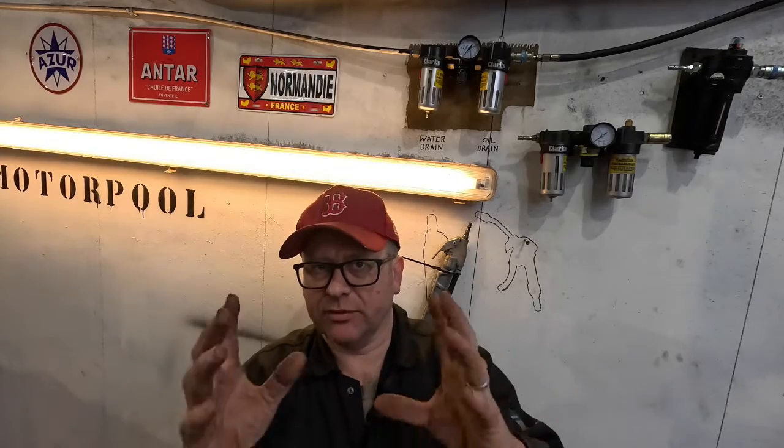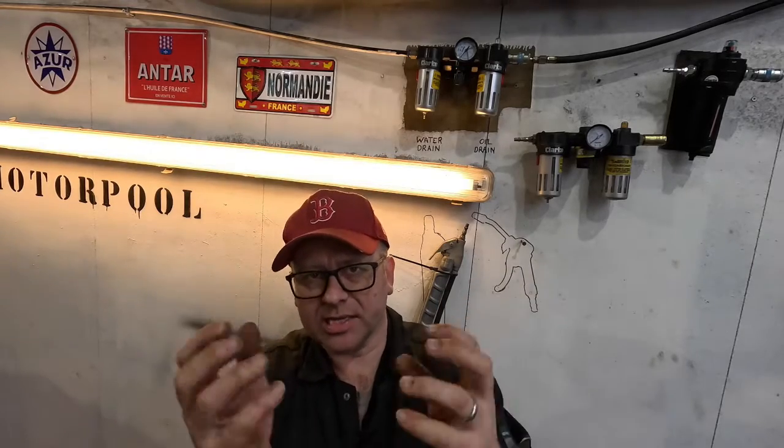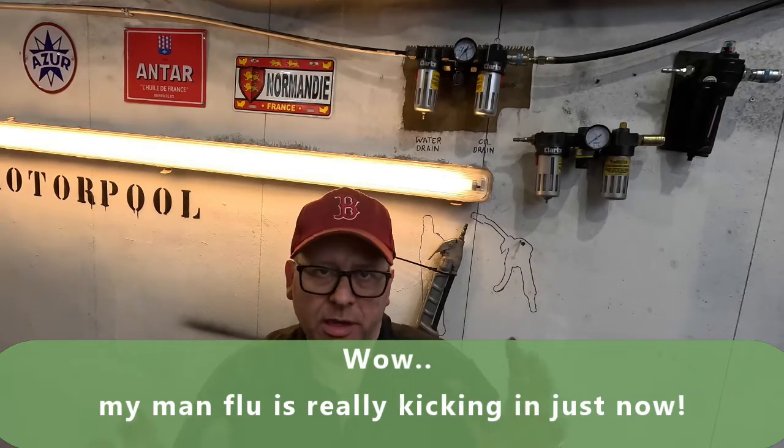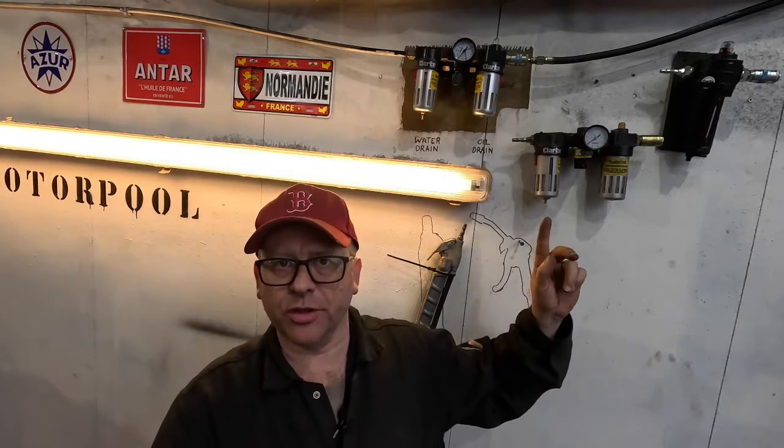Compressors by their nature have oil in them, so we want to make sure we're using one of these, and this is an oil catcher. What that's going to do is take the oil out of the air and condense it and get rid of it. We also need to take the water out, okay? So we have a water condenser here as well, and what that will do is again coalesce that water and get it out of the airline. Sometimes, especially in weather like this, it's been very damp in the UK, just having two of them doesn't work, so we're going to put on a third, a fourth and a fifth. So we're going to end up with 5 elements trying to get the water and the oil out of that air.